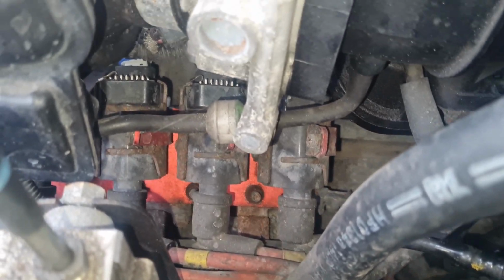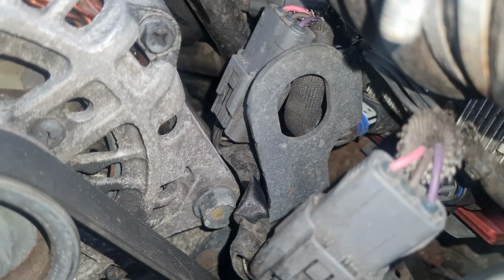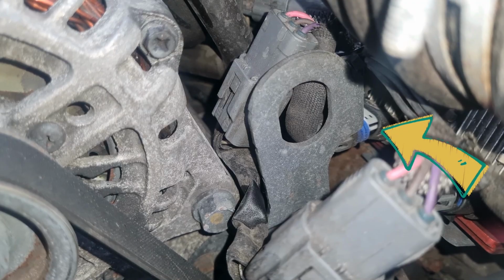What I've just noticed now, can you see this at the top there? Come around this way, you can see that this second coil here is actually barely even plugged in. I love finding stuff like that. That's a really great thing for power.